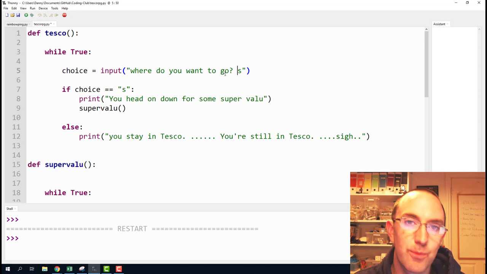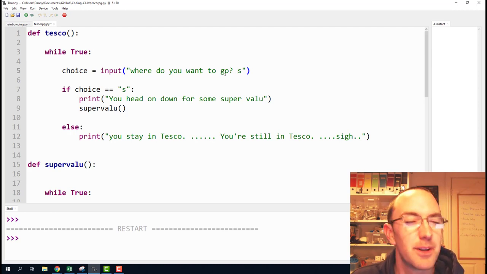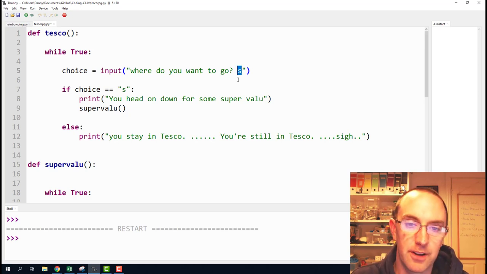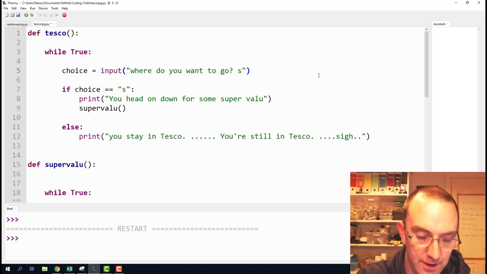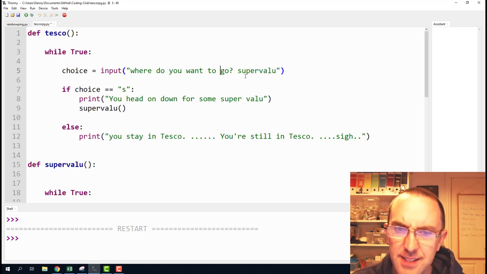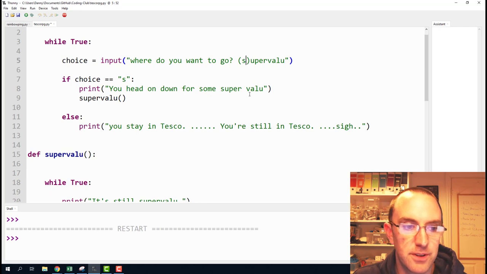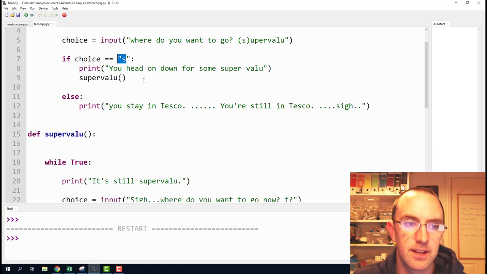Okay. And we'll give them one more option as a place to go. They'll still have the possibility of banging back and forth between the two if they get stuck in that loop, but we'll give them a way out. Now that I've got a third option, rather than going S, T, it's going to get confusing, so I probably need to actually say what they are. Super value, and I'll put the S in little brackets like this, just to hint that that's what they're supposed to press. Press just the S.